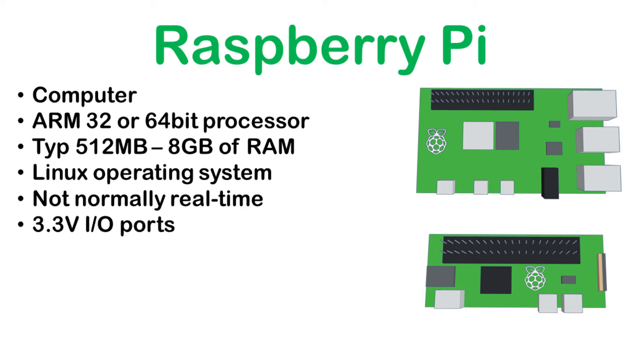The GPIO ports are all 3.3V and are not tolerant of higher voltages. This means if you connect a 5V input to the Raspberry Pi you can damage it, and if you want to output to a device that needs a 5V input that might not work. This can be overcome using voltage dividers or level shifters, but it's not as straightforward as the 5V Arduinos. Also, the Raspberry Pi does not have any analog inputs — there are a few tricks available, but you may need to use an analog-to-digital converter, which adds complexity to certain electronic circuits.